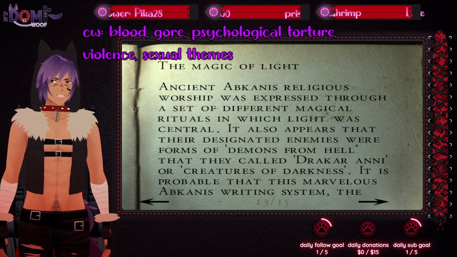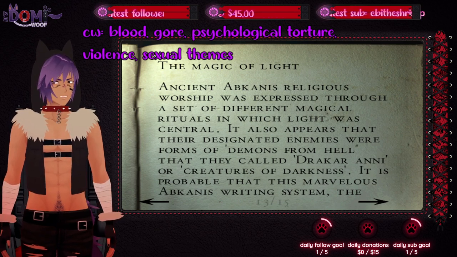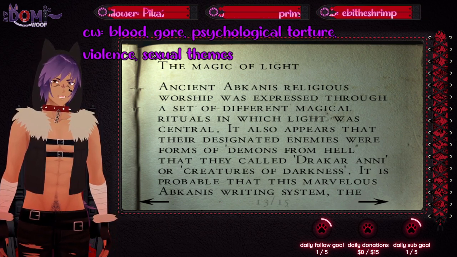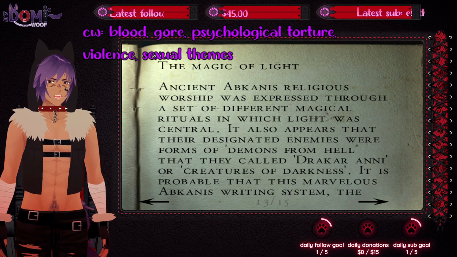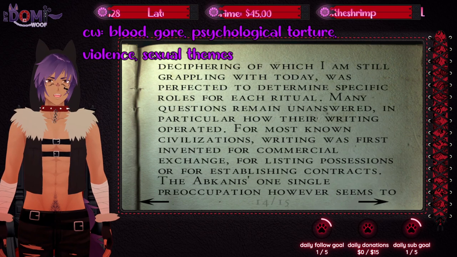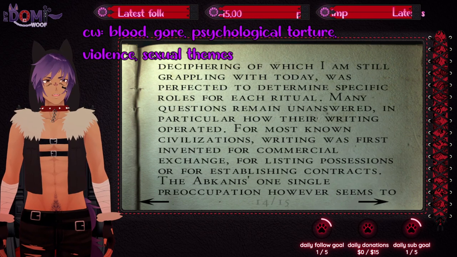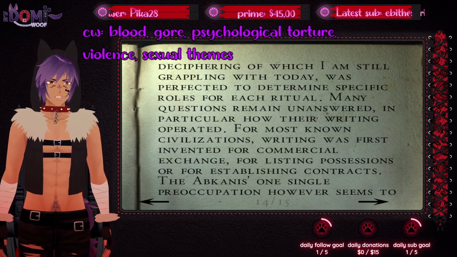The magic of light. Ancient Abkhanis religious worship was expressed through a set of different magical rituals, in which light was central. It also appears that their designated enemies were forms of demons from hell that they called Drakkar Ani, or creatures of darkness. It is probable that this marvelous Abkhanis writing system, the deciphering of which I am still grappling with today, was perfected to determine specific roles for each ritual.